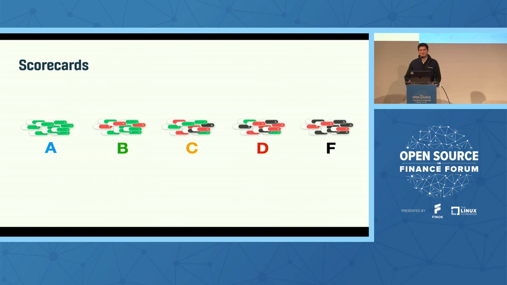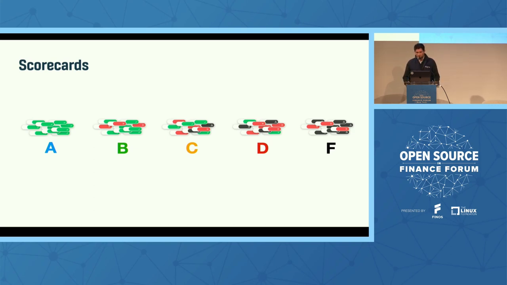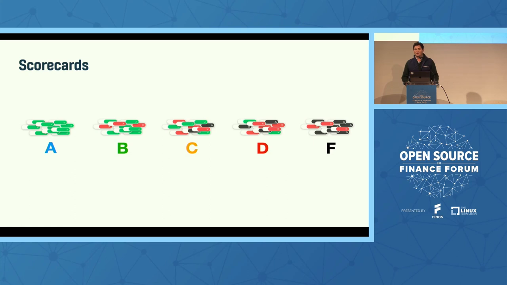The alternative is to abstract that data and create a scorecard — if really good you're passing everything, graded A through F. But there are challenges with that too, because one thing you want to achieve with automated governance is the federation of responsibility of compliance back to the developers. You want developers to own their own compliance. We found in practice that if you abstract the evidence too much to a simple A, B, C, D representation, it tends to go back to administrators who are then top-down trying to obtain compliance, and that doesn't seem to be very effective.